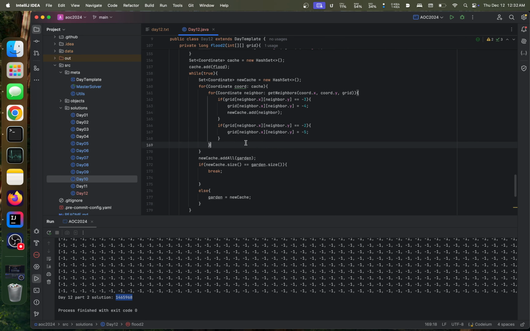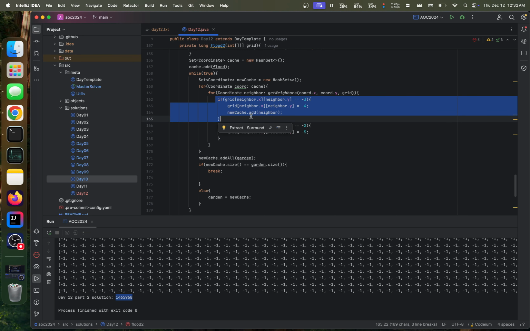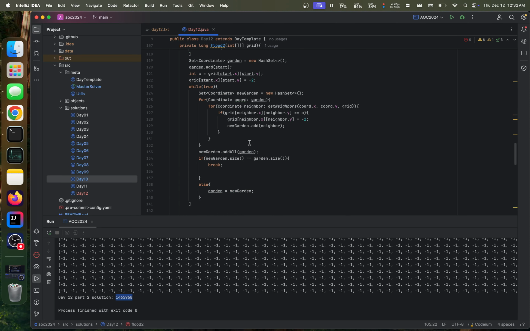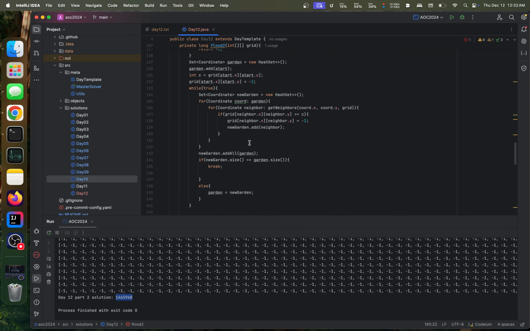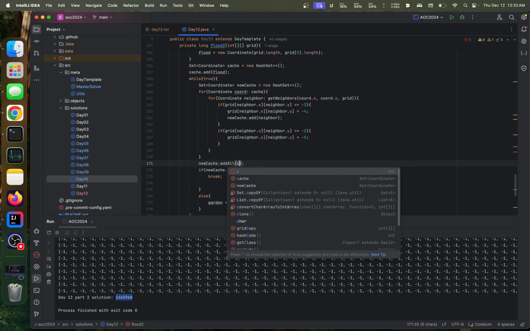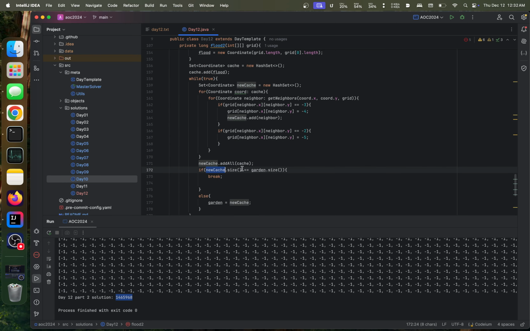Right, so we're deep into the negatives at this point. But basically, we'll flood out the whole grid, and eventually break. So new cache.add all cache. If new cache equals cache.size, we break. Otherwise, we'll set cache.